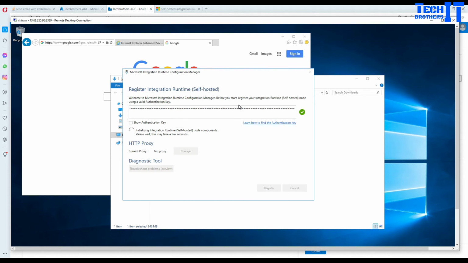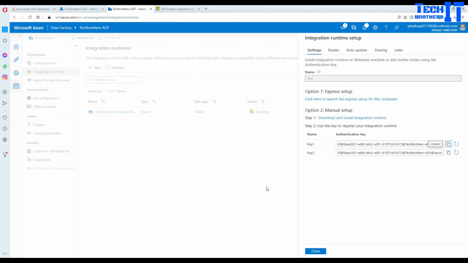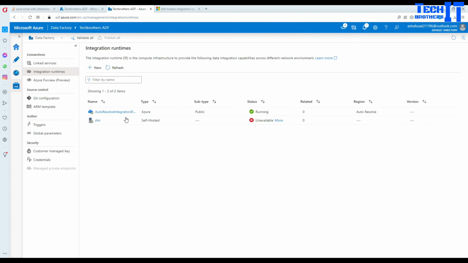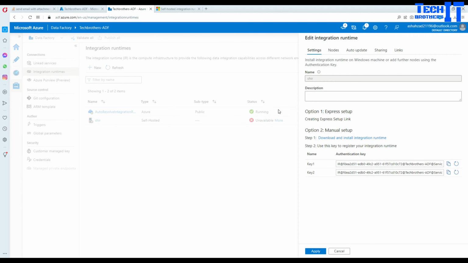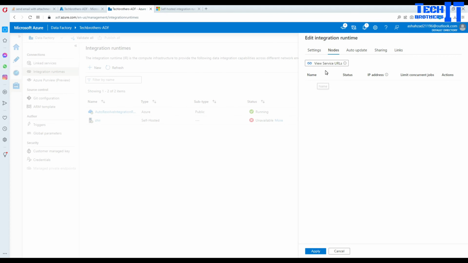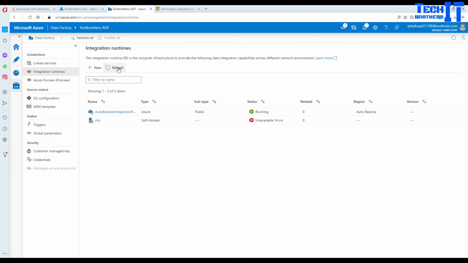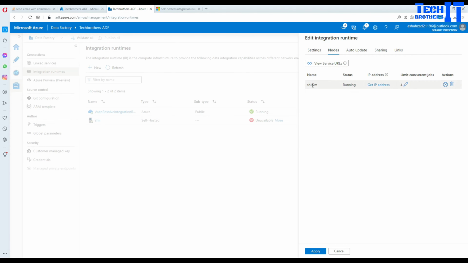Now while this is working on this side, let's go and take a look at the portal side. So I'm going to close this and see if the self-hosted IR is still unavailable. Click on self-hosted IR, and if we go to the node, as of now it's not showing any node. It's not doing anything. That's fine because it's going to take some time. Let's refresh, and you see that it worked out. The version that we installed, 5.8, at least it got the version right away from the node, and now it is connecting with the node. So the node is connected and running, so that's good.